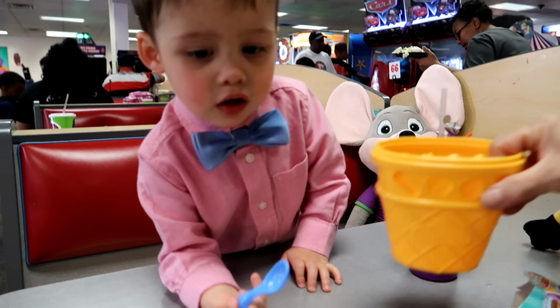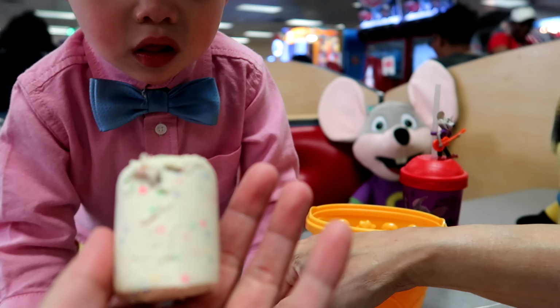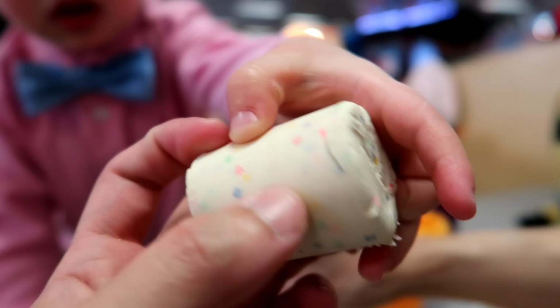So we did open the Play-Doh ice cream one. Let's see what we have. Whoa, look at that. That's the ice cream one. Eli wants it already. That's pretty cool. This one is pretty cool. This is the cone right here.